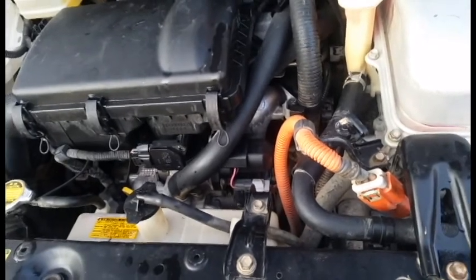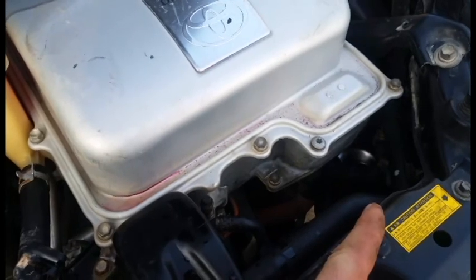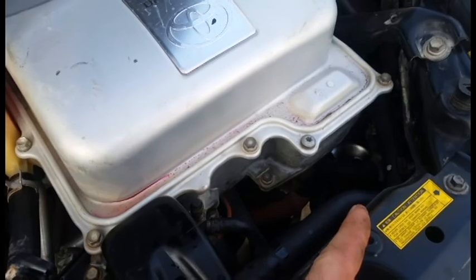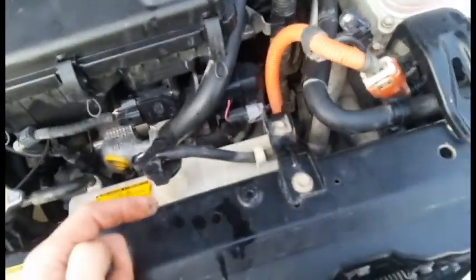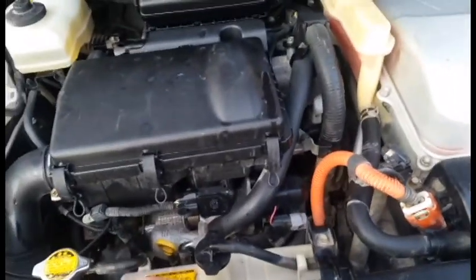But it was all nasty and dirty — there's a bunch of dirt over there, so I washed the engine quite a few times, and I'm probably going to wash it one more time with a pressure washer. I had that code for the flow control valve, so the check engine light was going on intermittently. I replaced that valve with the original Toyota valve — you can find videos on how to change that out. I also changed the water pump while I was at it, flushed out the coolant with the super long life coolant, changed the spark plugs, air filter, and did a synthetic oil change.